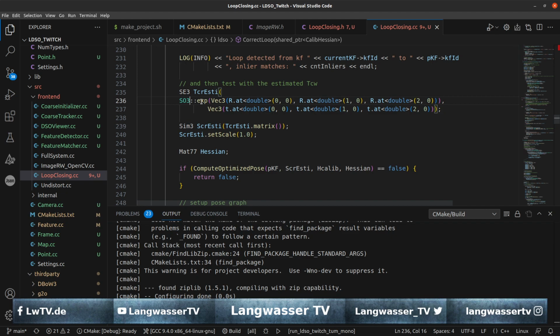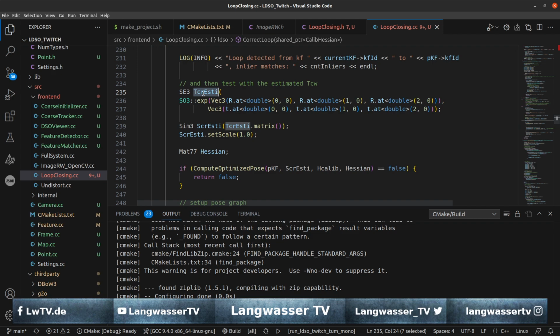But I suppose, given that we have a minimal representation for R and T, this will probably go from Lie algebra to Lie group. Ah yeah, sure, it will create an SE3 here for us. Yes, so this will create a rotation matrix, this will create a translation vector, and from this we can create an SE3 Lie group object.